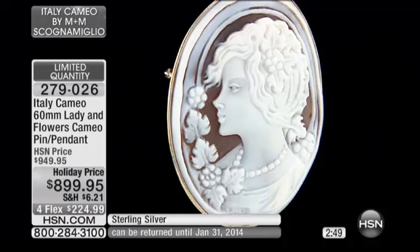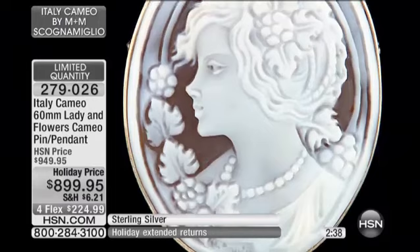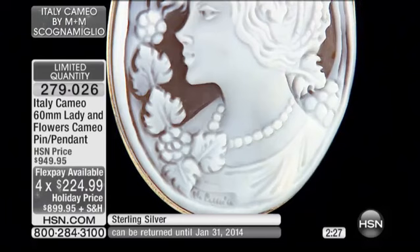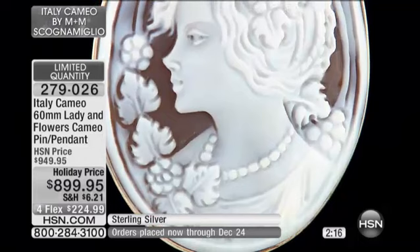That's why you see the grape leaves. But look at the necklace she's wearing — that necklace is carved into the shell. Imagine carving each bead and making it look like she's actually wearing it, giving it dimension, popping off her neck completely three-dimensional. Amazing. But what makes you fall in love is the face — the sweetness. Imagine creating the beauty of a woman's profile, like a statue, out of a conch shell.